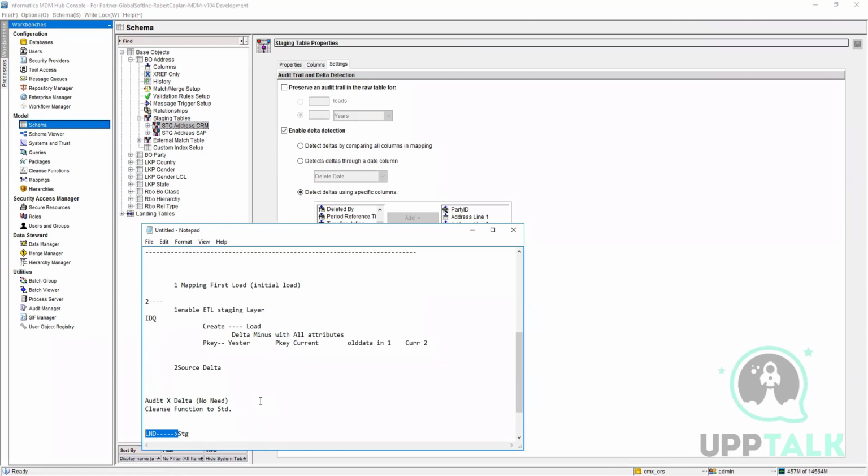But can we configure MDM without landing? I mean, can the process be initiated from staging? From staging, so what your ETL will do, ETL will load the data directly to staging according to source, right? Because all the ETLs you will be creating will be created according to the source only, correct? You won't be dumping the data from all the sources from one single pipeline. You will be loading the data from different ETL jobs, correct?